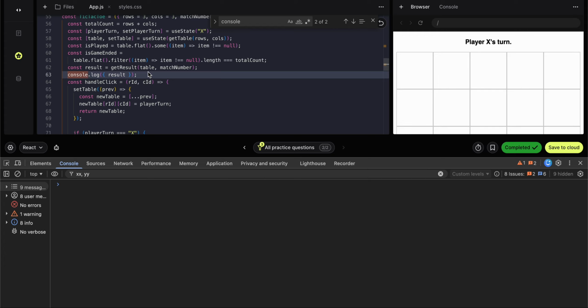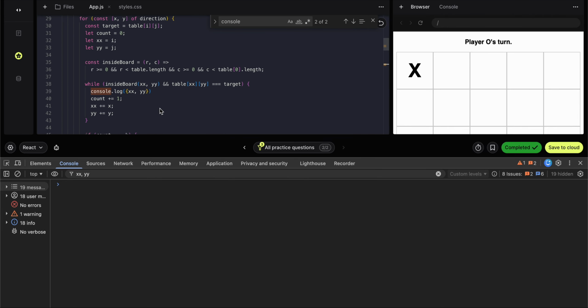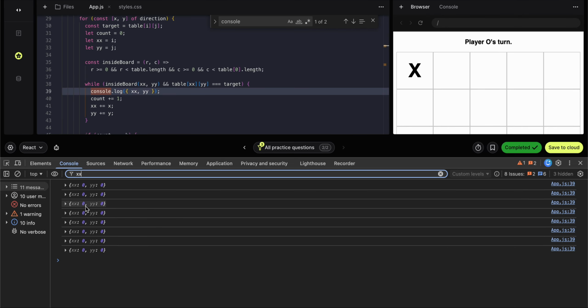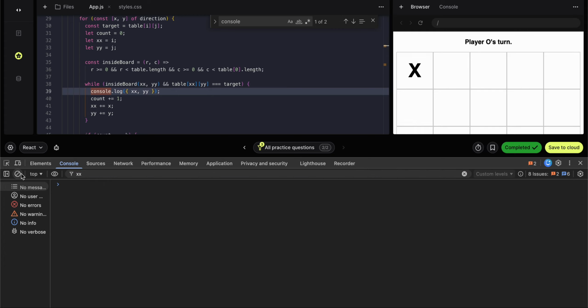Let's have this one to determine x. It is not working. Why am I not getting that? Okay, XX. So everywhere 1 2 3 4 5 6 7 8. Why am I getting 8 turns?